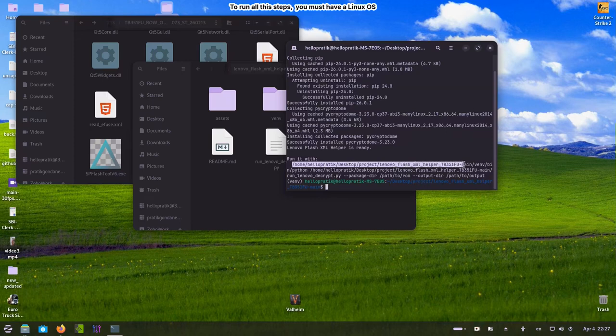It is showing you where to paste your files and how to run it.